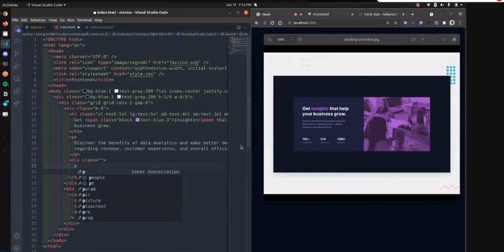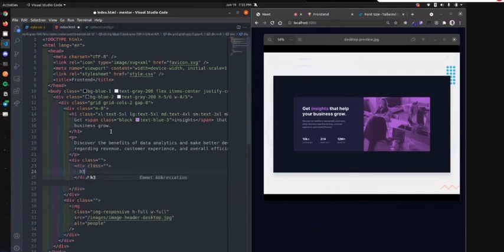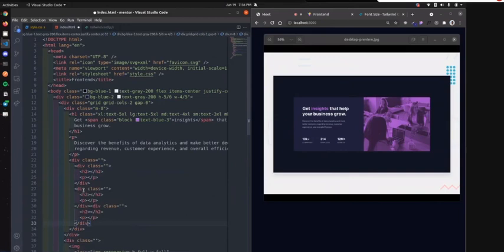In this div, we're going to have an h2 and a p tag below it. We're just going to copy this 3 times. Control C, Control V, Control S. Is that correct?